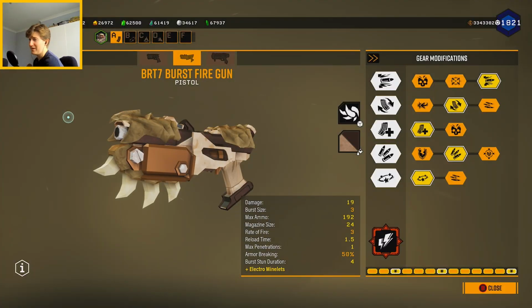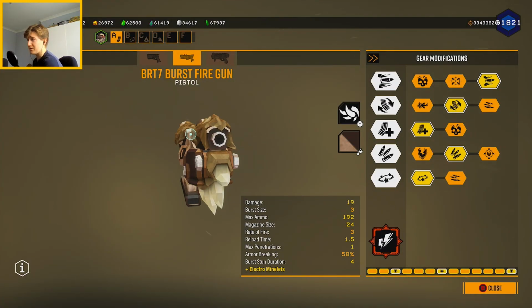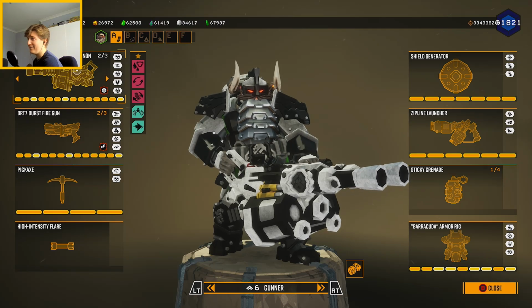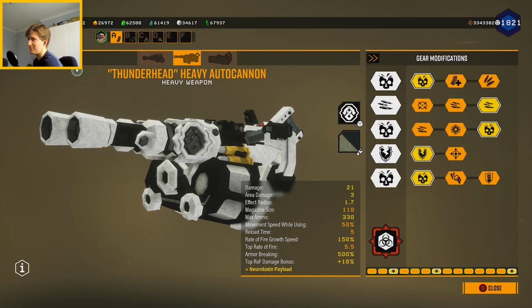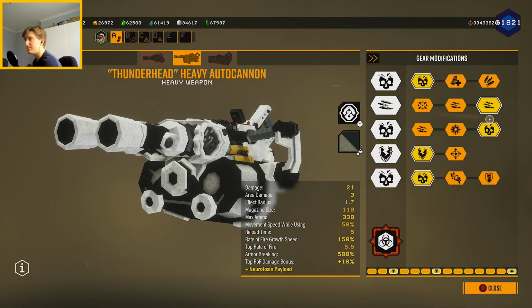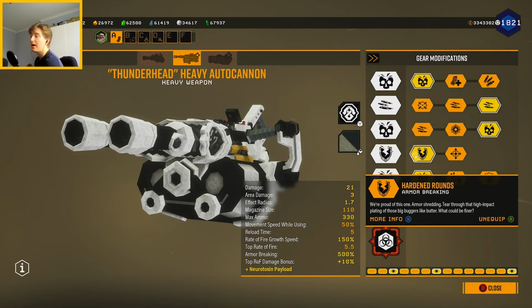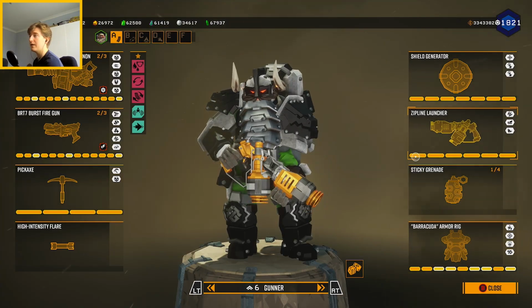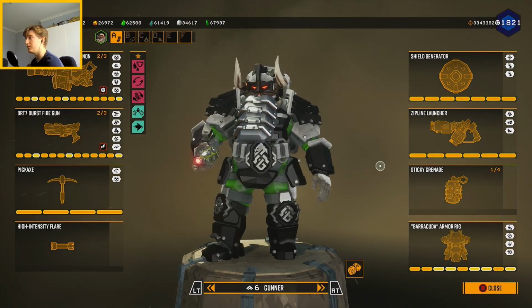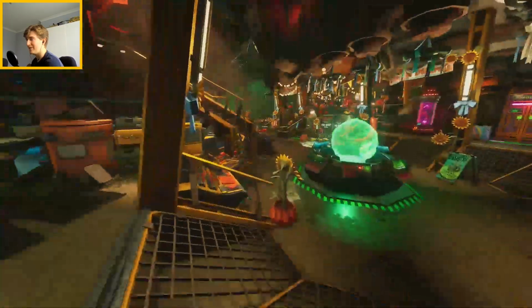So I decided on Electro Minelets for supportive disruption, I guess. I'm not even going to describe what I did to it. And Neurotoxin Payload Thunderhead built for single target. So reach max rate of fire faster to activate feedback loop, damage in tier 1 and tier 3, and armor breaking to help with that damage. Sticky grenade, I feel, will also be the best. Maybe. Whatever. Let's do it.